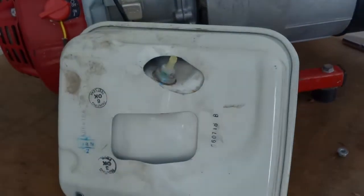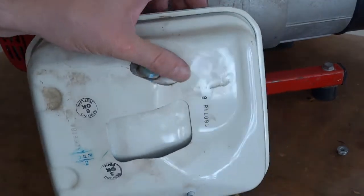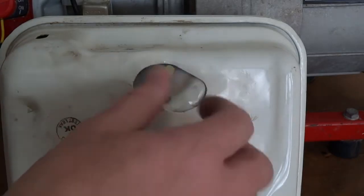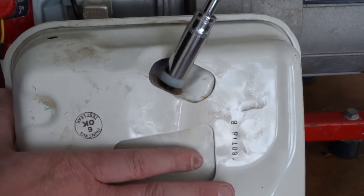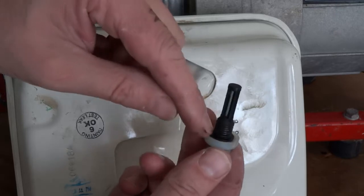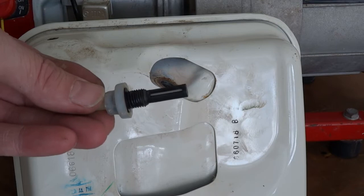There's a filter there — I think it's 12mm again. So it is 12mm. It's probably best to replace this; that's just a filter. I suppose there will be an o-ring in the middle of that, which is missing. So I'll have to get a new o-ring for this one. But that's your internal tank filter.